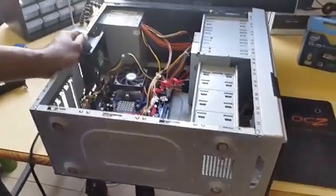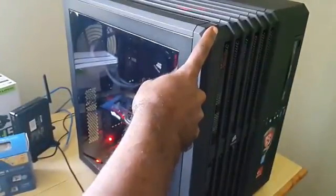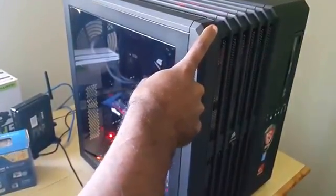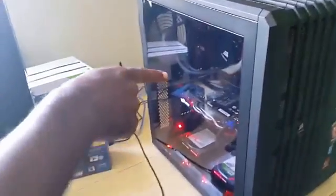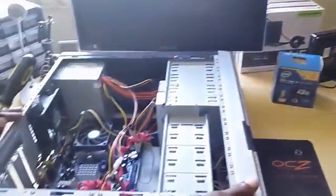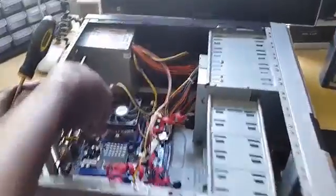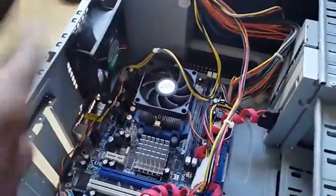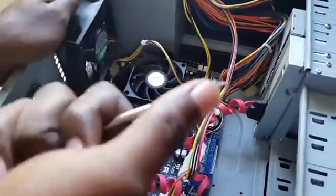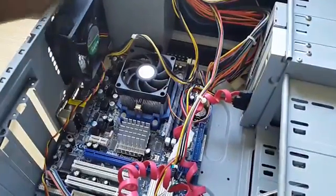Okay guys, so as I said earlier, this is my PC over here and this was the one I was demonstrating the issue on. Now it cannot run any PC, this is a gaming PC, right? So your internals might be a little bit different, as you might be able to see on the inside there. But as a traditional PC over here, you'll notice the general layout of the components. Now you want to pull off the side, normally using a Phillips. You're going to screw off the sides, remove the side panel.